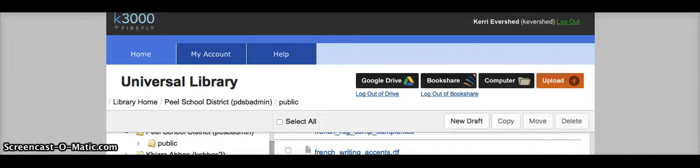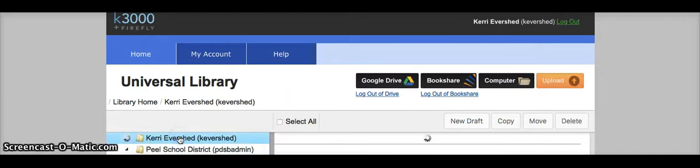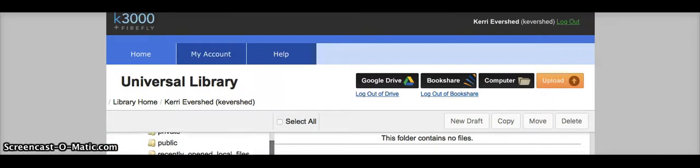I'm investigating and touring Kurzweil first from the teacher's perspective. So logging in as the teacher, this is some of the interface. I have it half blocked off because the rest has all students' first and last names. But on the left you'll see my name, and then you can see that either I can have private files, public, or recently opened. So public and private are whether my students can access them or not.